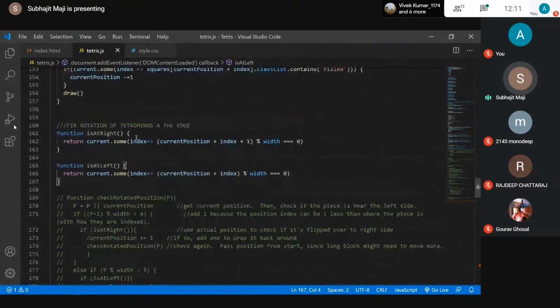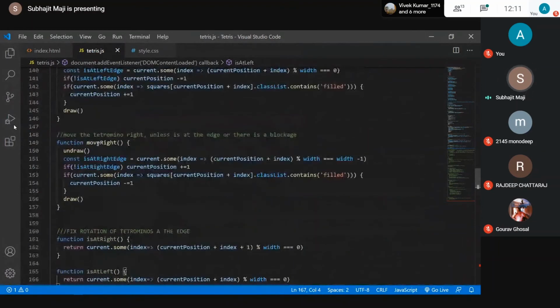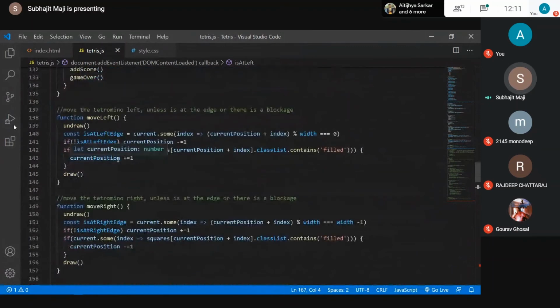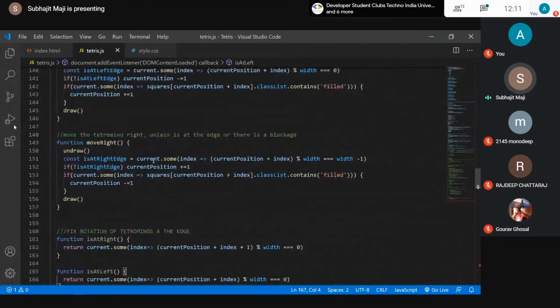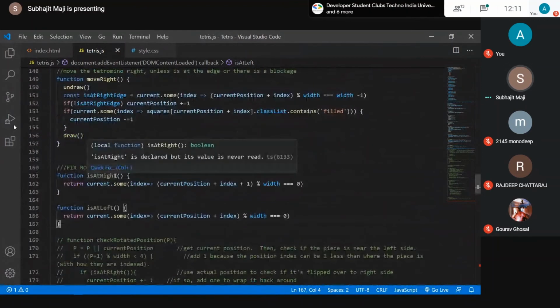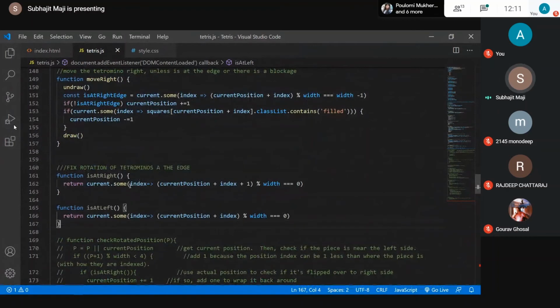We have already done it over here, like move left and move right, but that was for movement, where we declared whether it is hitting the edge, so it won't be able to move. But here, when we have hit an edge, it will just go down and sit over there. So when the next piece comes, this piece becomes the edge for that piece.